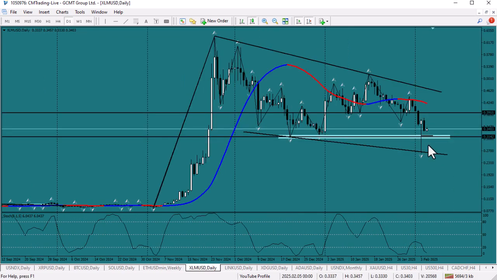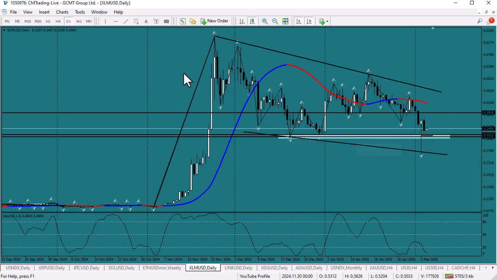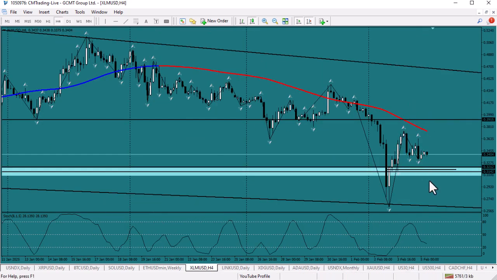XLM, long lower shadow. Again, mark the level there, right at the support level structure. You've got this double structure coming in there and there. The halfway mark is right in the center. This one makes me very excited to look at this and say, I'm looking for a 4-hour reversal. You can see they are consolidating on the 4-hour charts. All of them, or let's say most of them, consolidating. So maybe dribbling down, testing.